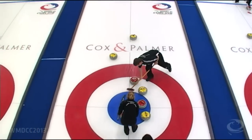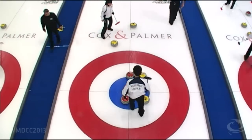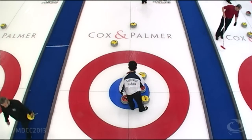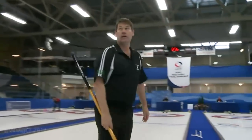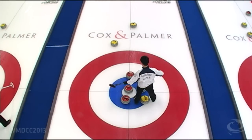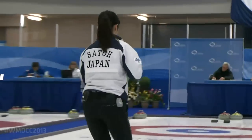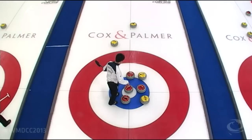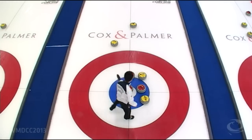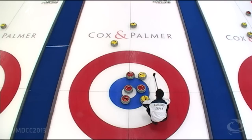Over curling just a hair. He's going to get to the nose of that, or almost to the nose of the New Zealand stone on the button. I think Japan is left with, they're going to need to try and squeeze this yellow one through the hole. They can slash it in there pretty well, though. I think they can slash it in and be second shot for sure, if not shot. Through that hole. Looks like, what, about a quarter of a rock? Yep. It could sit right there.